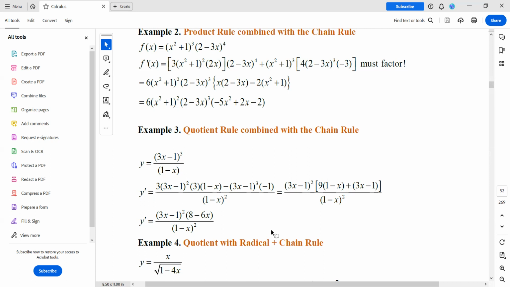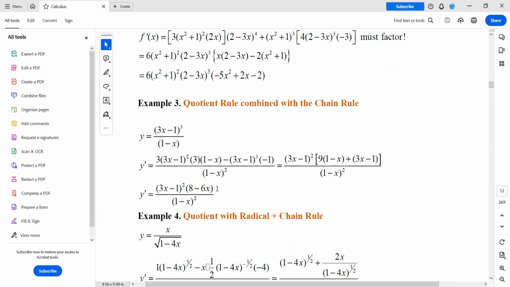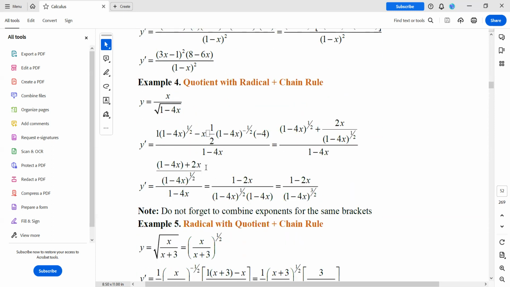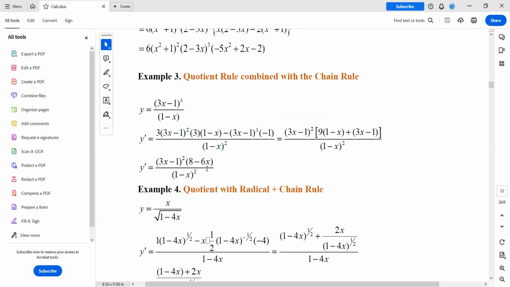So this is all about product rule combining with chain rule, same as quotient rule combining with chain rule. Anytime you're doing chain rule combined with product rule or quotient rule, you shouldn't forget to multiply. When differentiating, you shouldn't forget to do the differential of the inner function. It is very, very important. So that is it about quotient rule and chain rule.